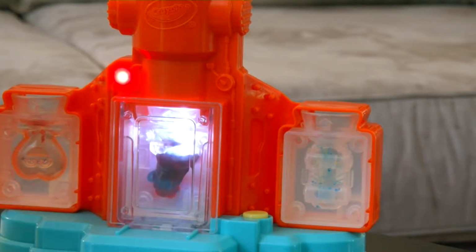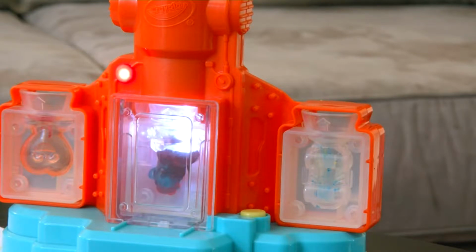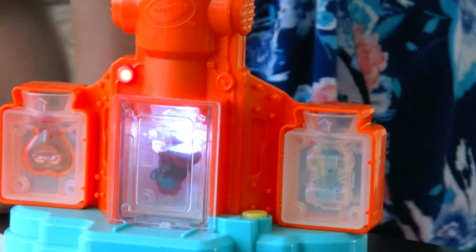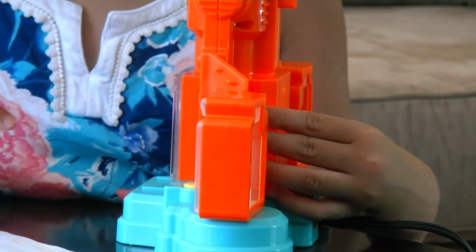Crayola Factory. Waiting, waiting, waiting. Time is ticking. Crayon Factory. The thing is turning into the full puppy.